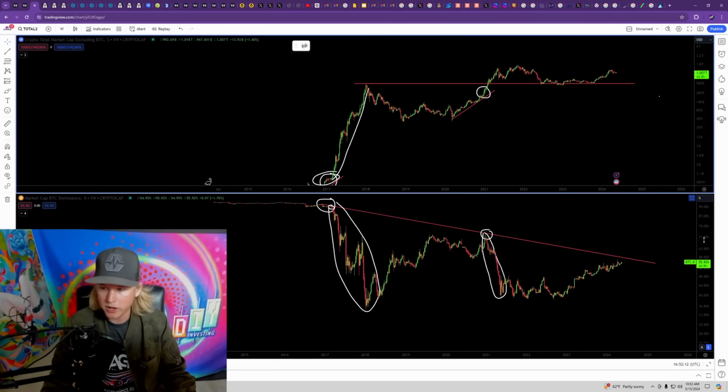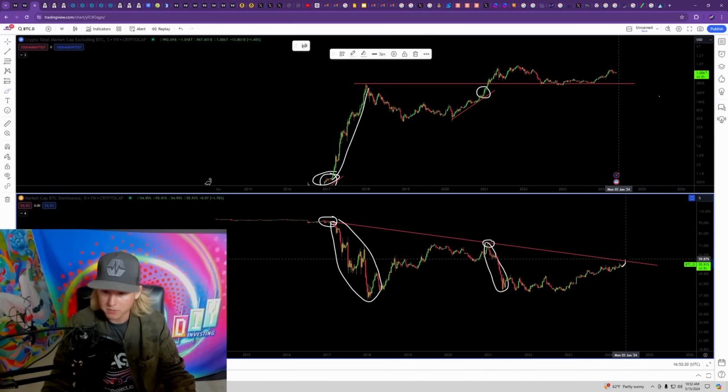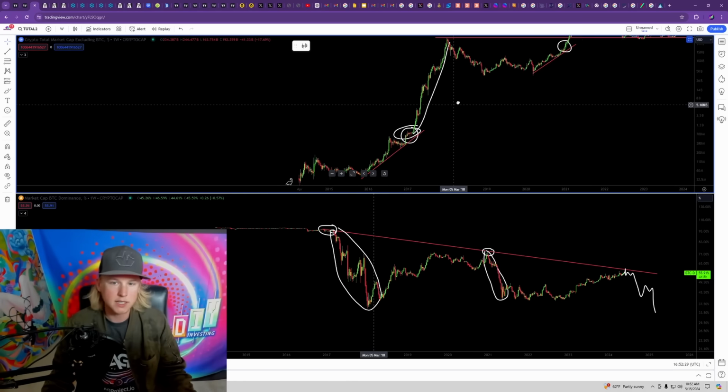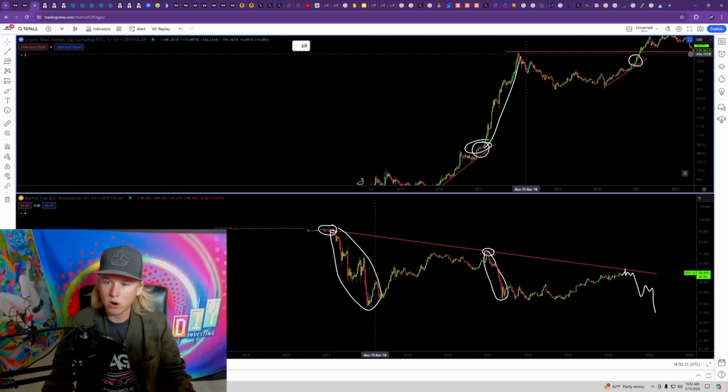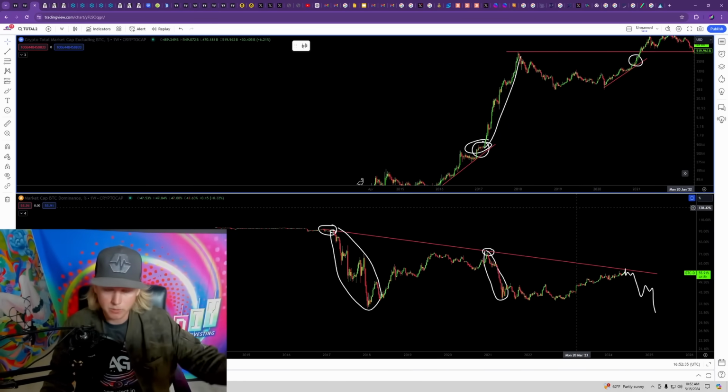Now, when I look at the Bitcoin dominance always being in a downtrend, I do think that once this thing ends up topping in here, which could be a little bit higher, I wouldn't be surprised if we run up to 58%, even 59%. Once this thing ends up topping in here, I think we're going to go into a brand new all-time low. And it will be the first cycle since that 2017 bull run where the altcoins actually have gone into new all-time highs against their Bitcoin ratios.